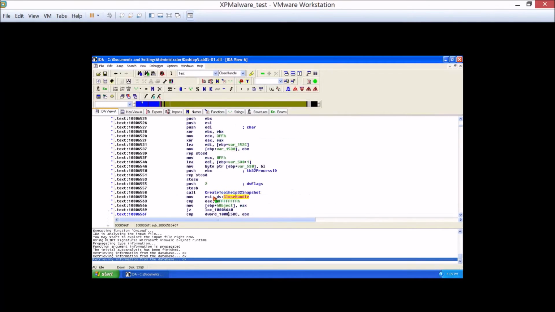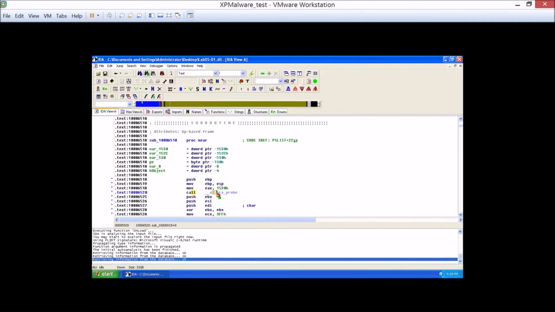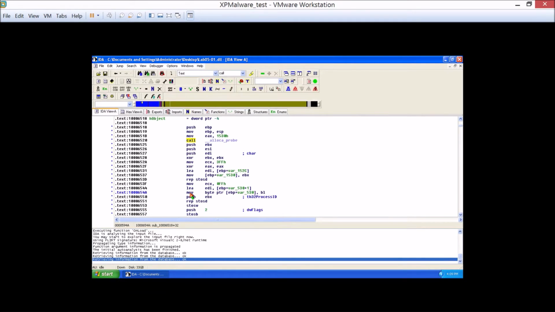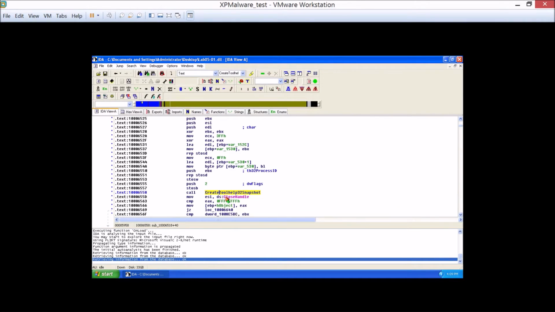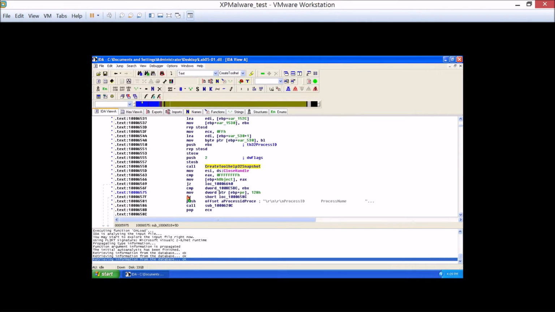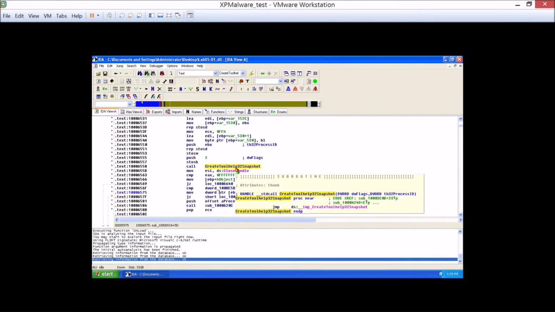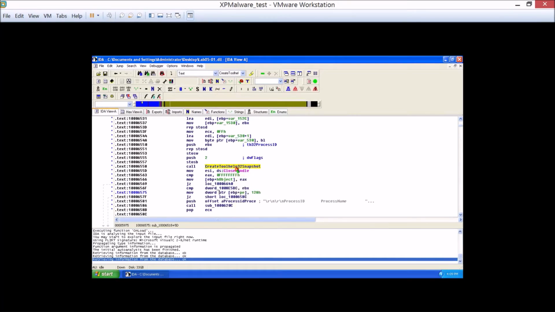See what kind of calls we have in here. Allocate. Probe. Call create tool snapshot. I know it's used during process injection, but that doesn't necessarily guarantee that process injection is happening.